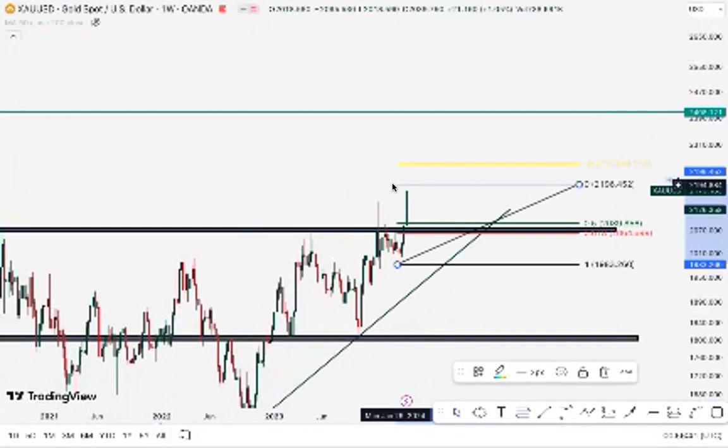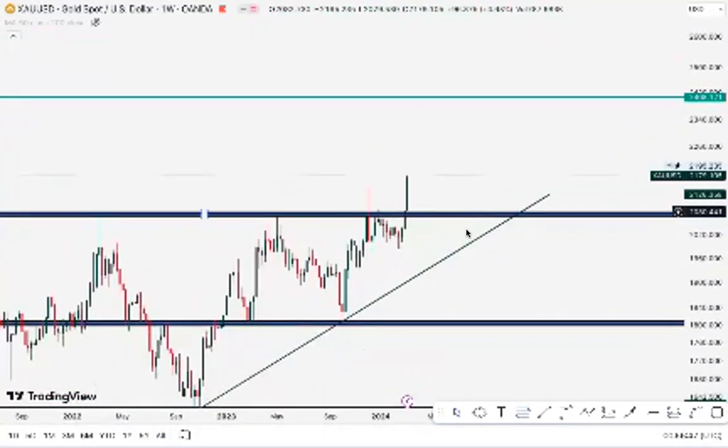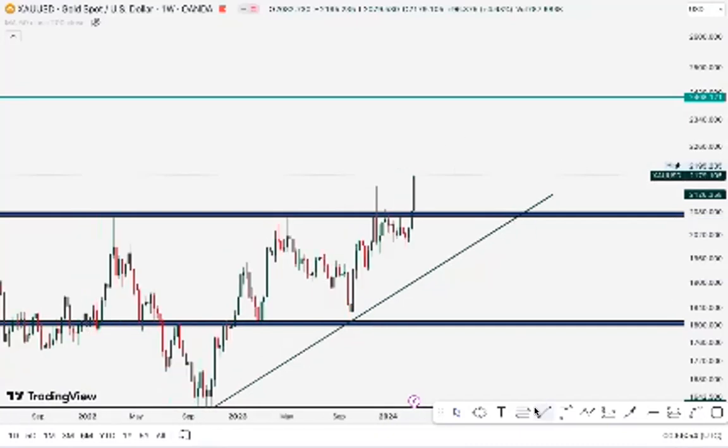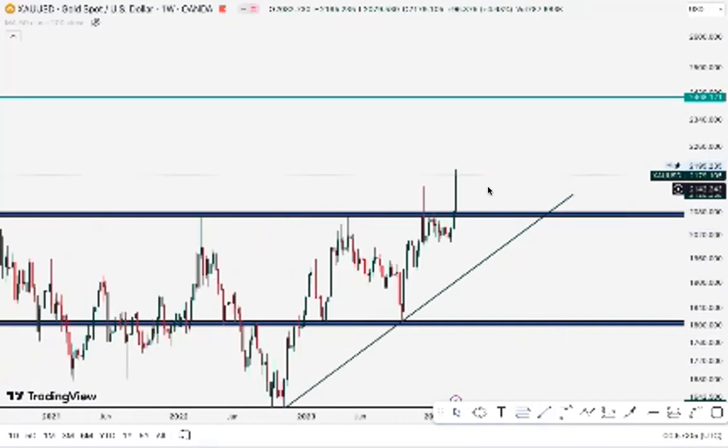Now, if you're a pullback trader, you can actually jump on this opportunity. For me, I'm not a pullback trader. I would rather wait for the market to do whatever it wants to do there, come back here and knock on my door and tell me that's when I'm actually ready to trend all the way to the upside. So like I said earlier, from swing low to swing high, we have the high, we have the lows. We should wait for the market to pull back into the 2080 region, and then we should go long from there, obviously targeting the recent highs here, and then whatever happens, the market can let us know.